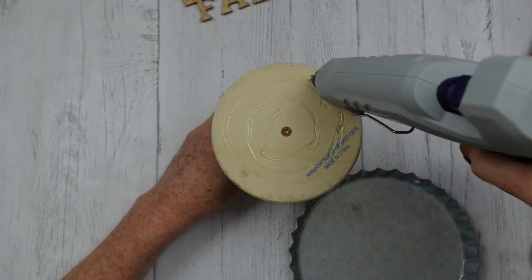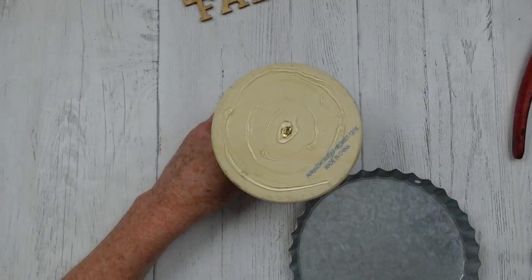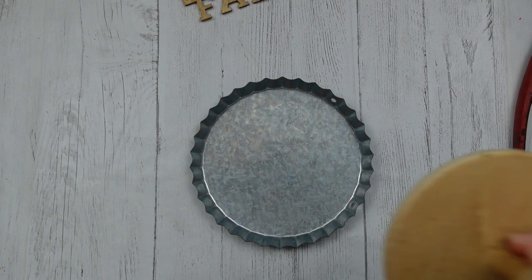So now I'm going to add the hot glue. You want to put that on second because it dries faster than the Gorilla Glue. So you don't want your hot glue to dry before you get your top on there.